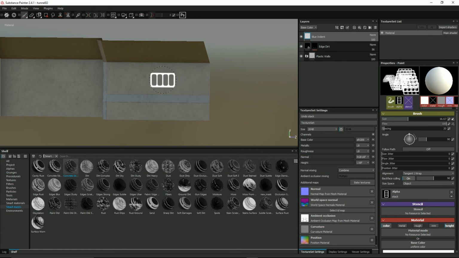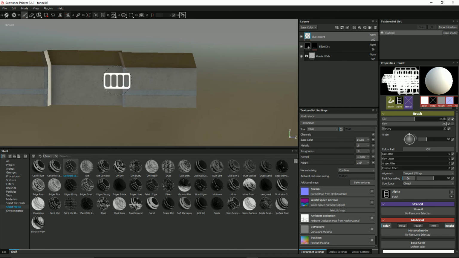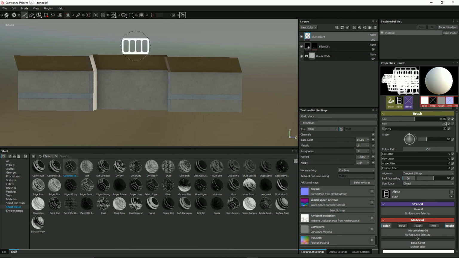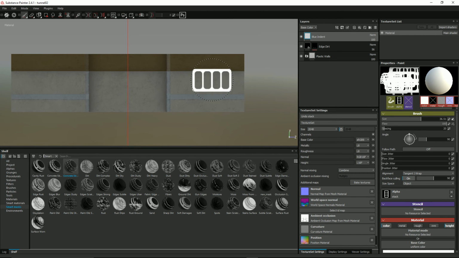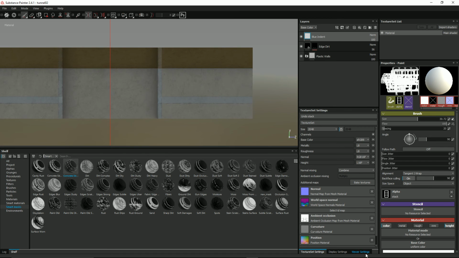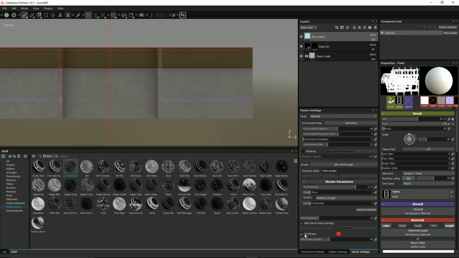Control right click to make it bigger. Oh yes, a couple of other things. Let's just go to orthographic view, which is F6, and also select the mirror on the Z axis, and it already is good. So just Alt Shift to lock it into position, and then we'll just make this a bit bigger. What can be useful there actually is you go to viewer settings and click on wireframe. You can see the verts a bit more clearly.